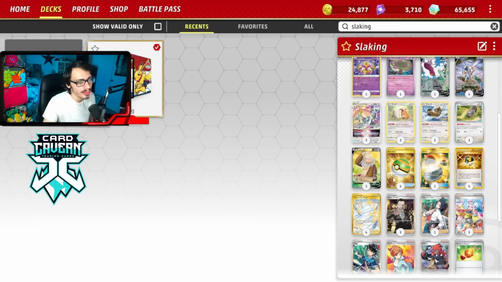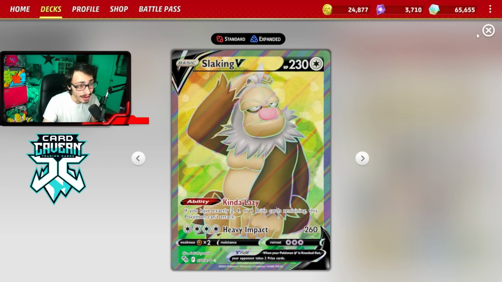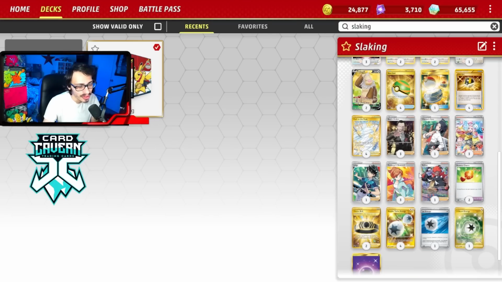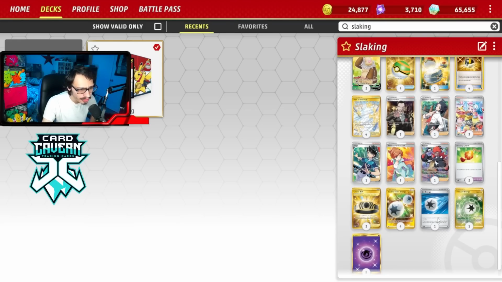Again, Bibarel, Skwovet engine, we've got Path, we've got the Slaking. Slaking does not need any specific energy, so the energy type we're going to play is Psychic Energy, because technically it allows us to attack with Alakazam. And we're also playing V-Guard Energy and Jet Energy in the deck as extra special energy.